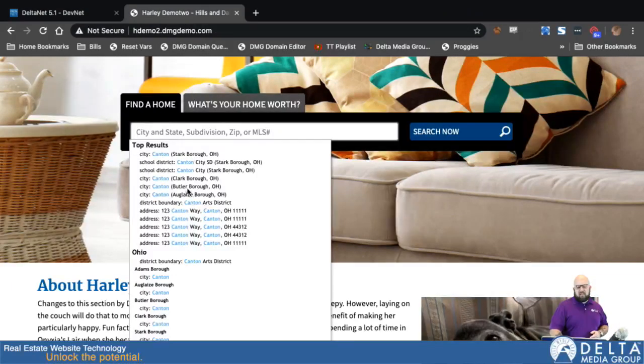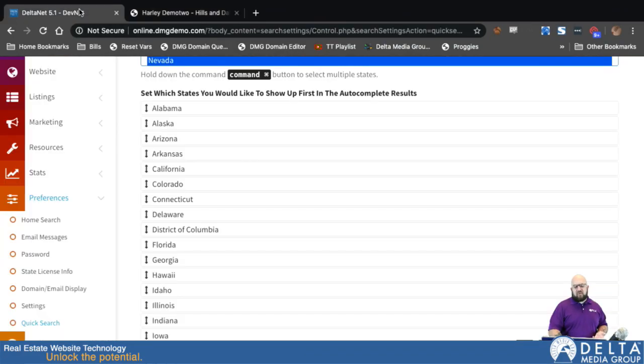So if you're in here for your agent site and the company site has one set, you should still be okay. And you can see when I type in here, I do have a top results section that's showing me only listings in Ohio. So it looks like we're good there, even though I don't have one set. So most of these settings are about differing from the company site if you want.